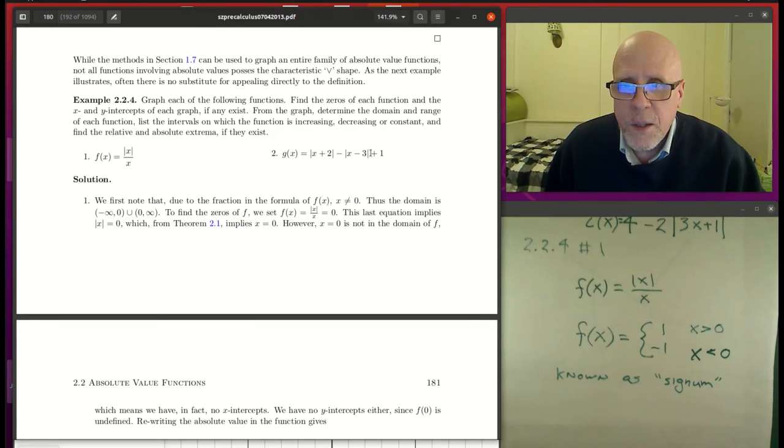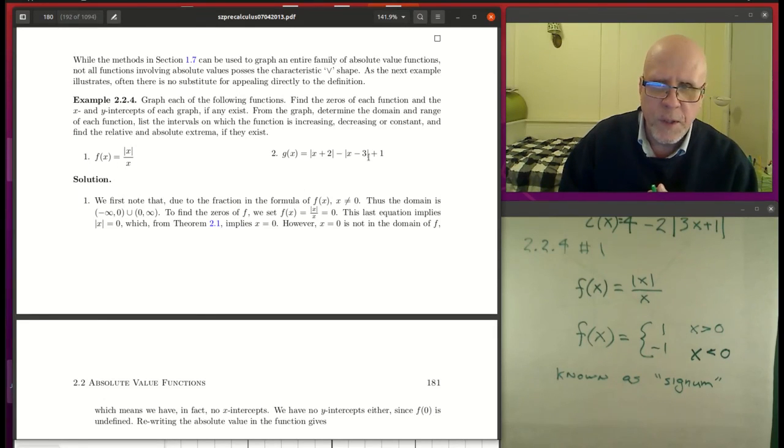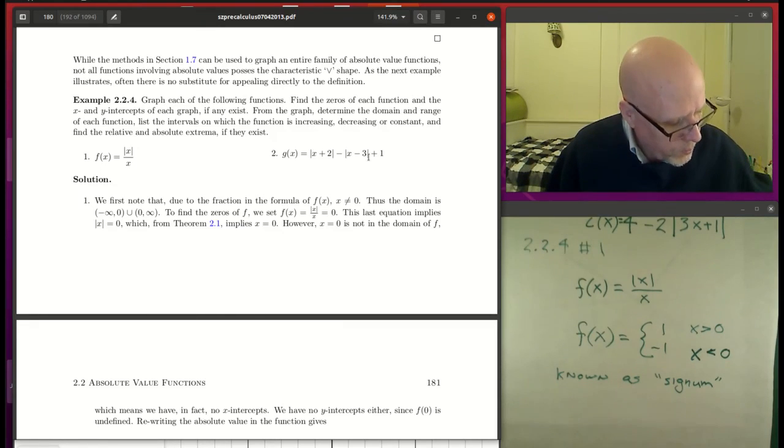G of x here is tougher. And my advice on this is not do what they do in the book, which is to analyze that through. I would turn to technology right away for something like that. You have 2 different places where the absolute values are used in this guy. So it's the difference of 2 different V-shaped graphs that are shifted by various amounts. And some funny business happens in that case. It's hard enough that it's probably not worth your while to do it. So just plug something like that into a calculator and see what it looks like. I honestly don't think it's worth your time to go through all the analysis that they do in the book.